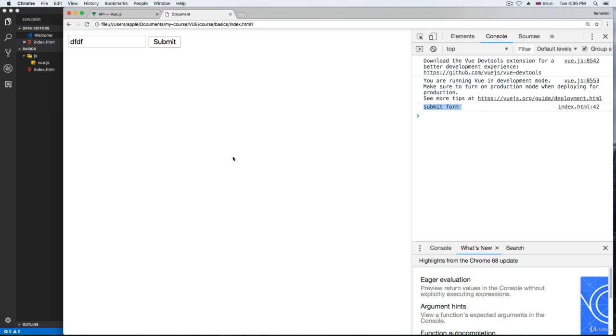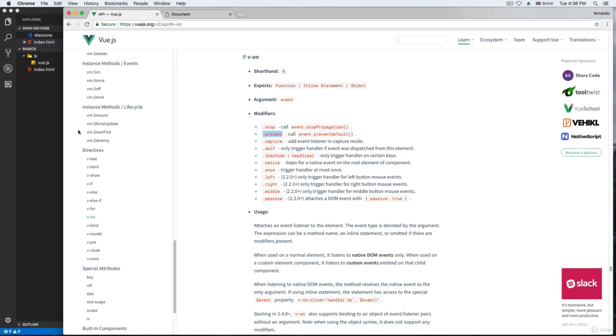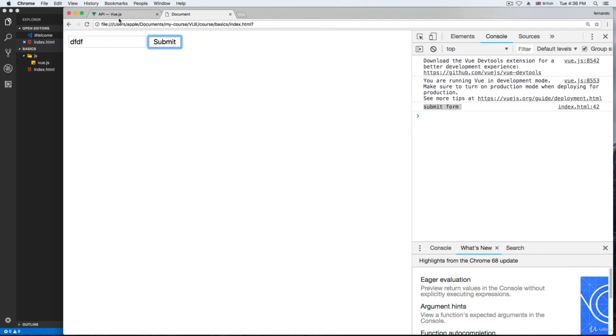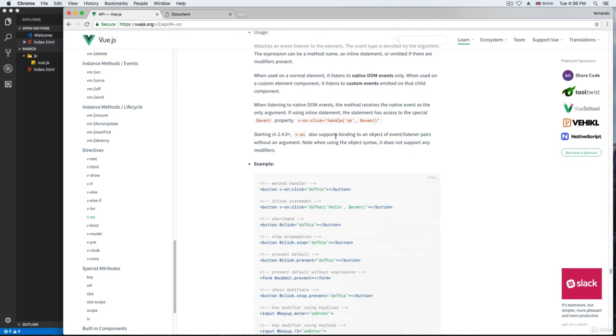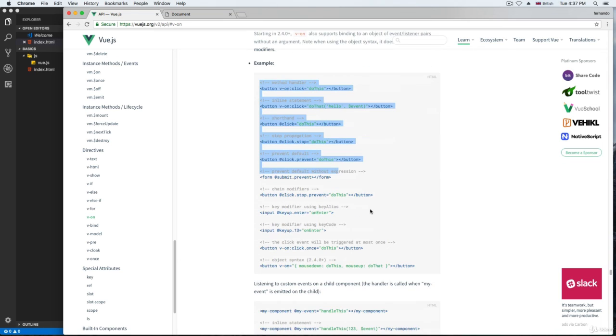All right, man. So really simple. I just wanted to show you this before we move on to the next one. We're going to make use of modifiers much more in the future. And of course, everything is in the documentation, right? So you can check the documentation if you want, maybe check the different examples. And remember that we are not there yet. I'm going to show you in a couple minutes. This is a shorthand of v-on. If you don't want to type the v-on, you can use the shorthand, which is this @. But don't worry, we will discuss this in a couple minutes.